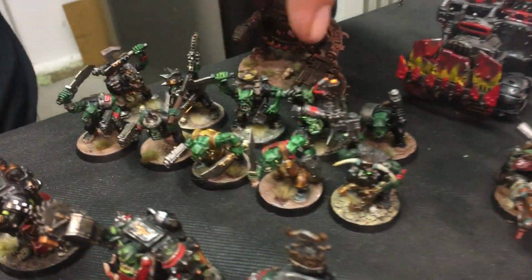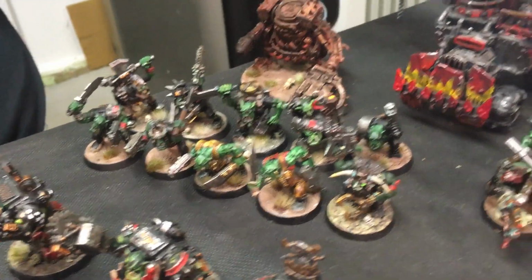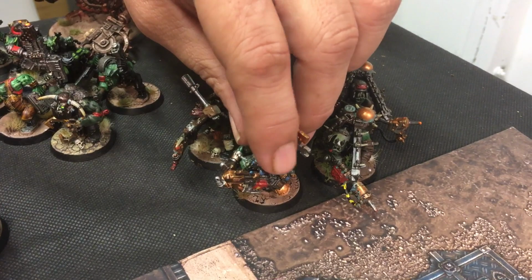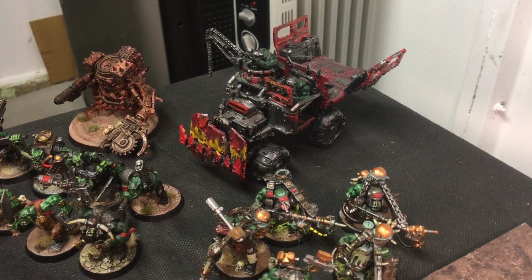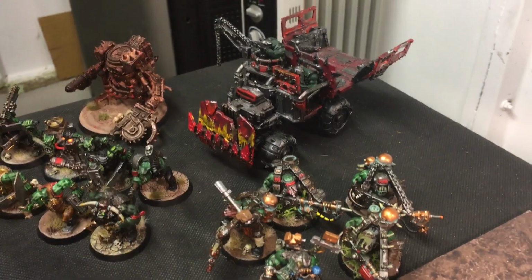Nine boys and a boy boss with a Combi Scorcher. They've all got sluggers and choppers. Okay. A unit of Burner Boys with a spanner, rocking a custom Mega Blaster. Nice. And they're probably going to hop in the back of this truck, which is open tops, so they can scream about flaming things. Sounds nice. I like it.